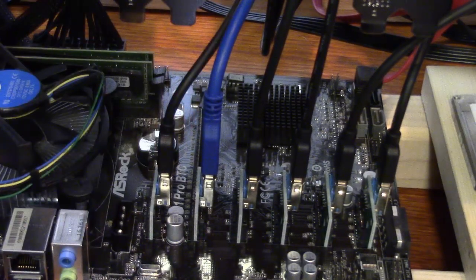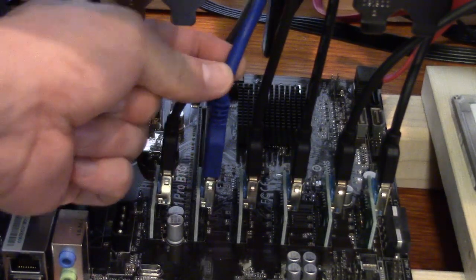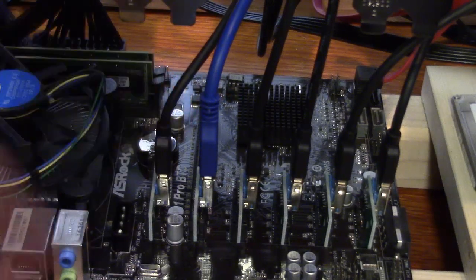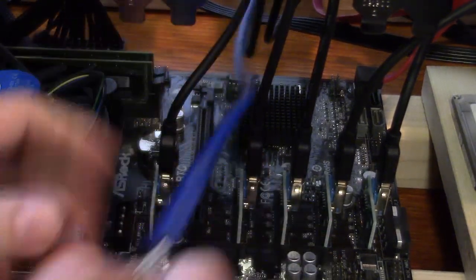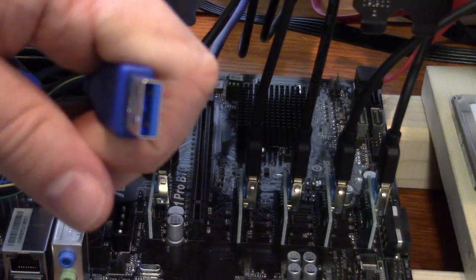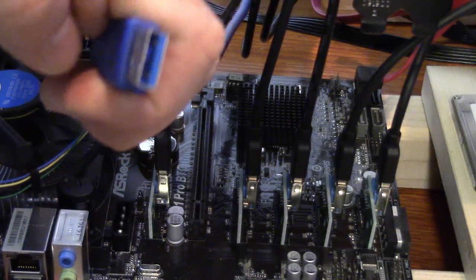Now if you're having problems with your mining rigs, you can switch to or buy a different cable. You can also buy a longer USB cable — just make sure they're USB 3. You can tell a USB 3 cable because the connector is blue on the inside. An old USB cable has a black connector — that's one of the ways you can tell you're using USB 3 instead of USB 2.